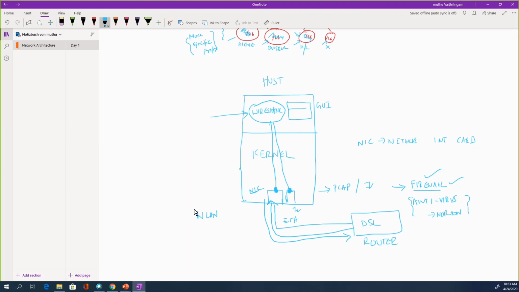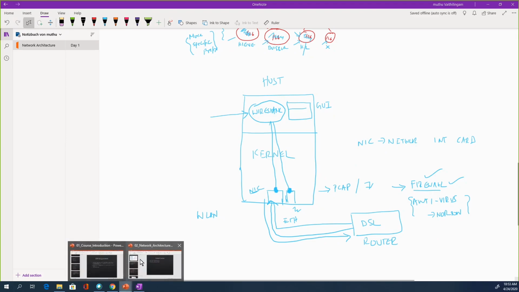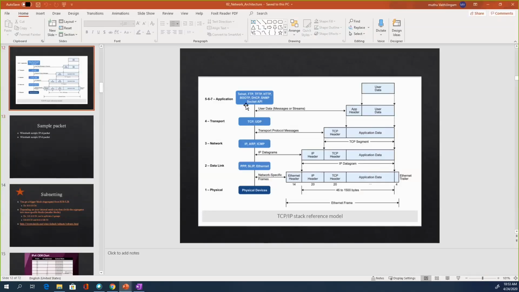I'm going to have a separate session on how to sniff packets with Wireshark and so on. But in this class, I'm just going to show you how an IP packet looks, in reference to this picture, how the application, transport, and network data is put into different headers. I just want to show you quickly an IPv4 and an IPv6 packet. These packets are already uploaded in Moodle. You can download them once you install Wireshark, and then you can open them.